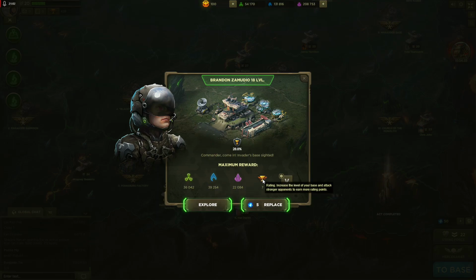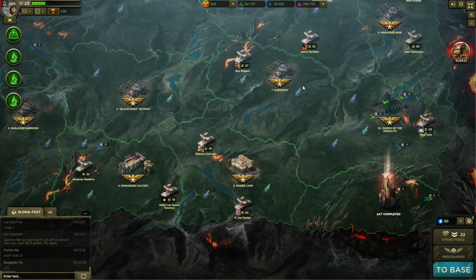And for example, rating, as you can see, you can read what you're going to get. This is the player's defense rating, how successfully he defended his base. So I advise you to attack players with a low amount or percent of rating, because they didn't build a very good base and probably you will succeed.